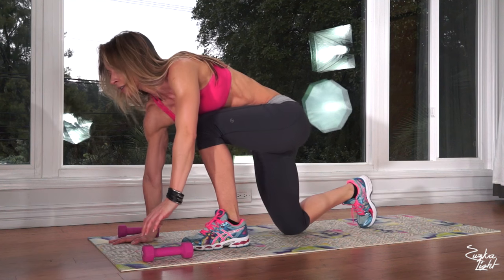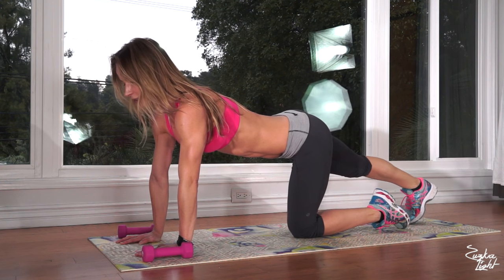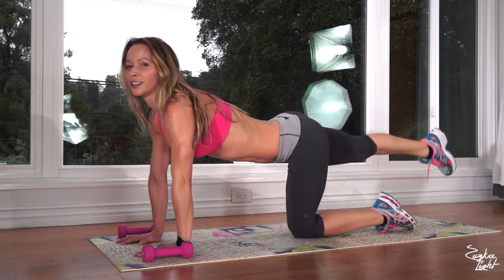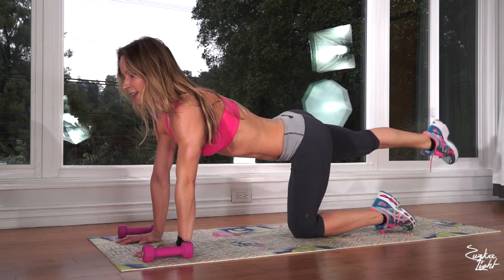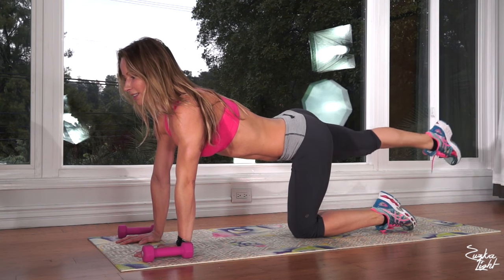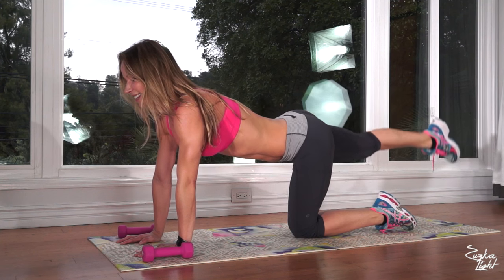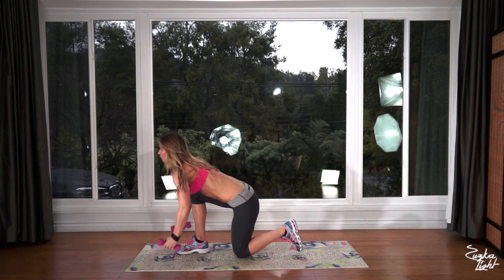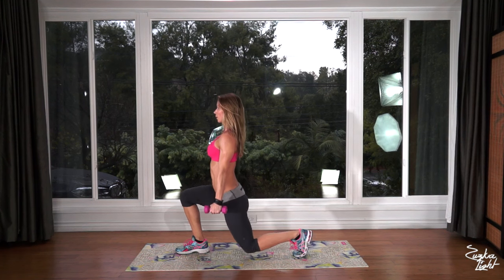Dumbbells on the ground. Kneeling position. We're going to be doing leg lifts again, other leg. Leg goes forward, grab the dumbbells, chest up, and pulses.